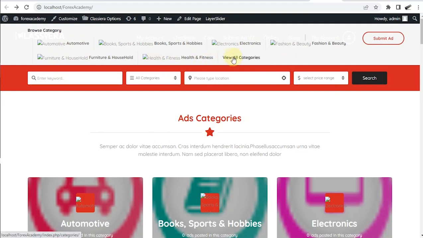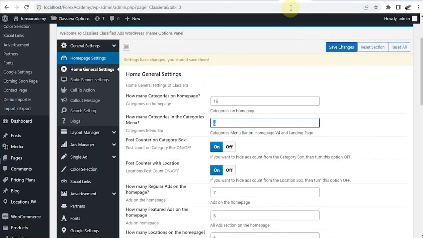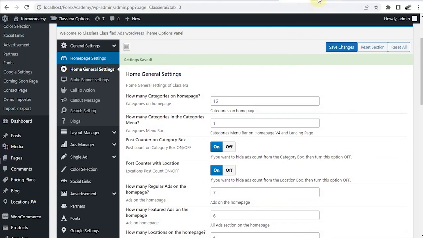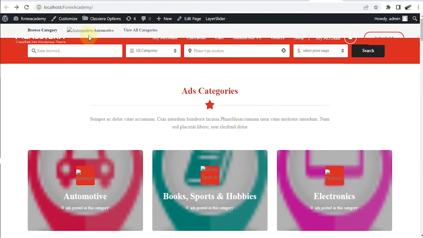This one is just to view all categories. So if I change that number to 1 and say save changes, then I go back to this page and reload, I'm going to have just automotive, which is the one I set in here.